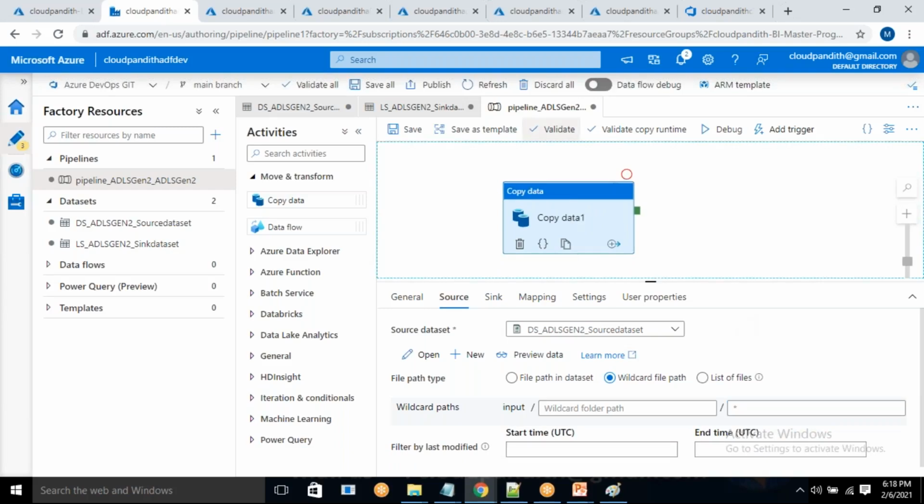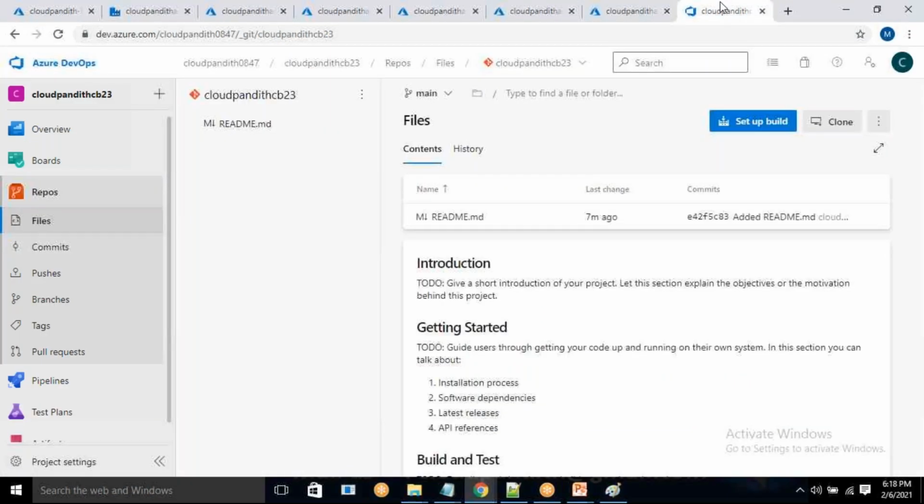Okay, this is what. Now come to DevOps. See, I don't have it. Now go back to the dev data factory. Now you can click publish. Okay, so I'm just publishing. This particular code will be available in your repos now. All those things will come into your repos. Okay.